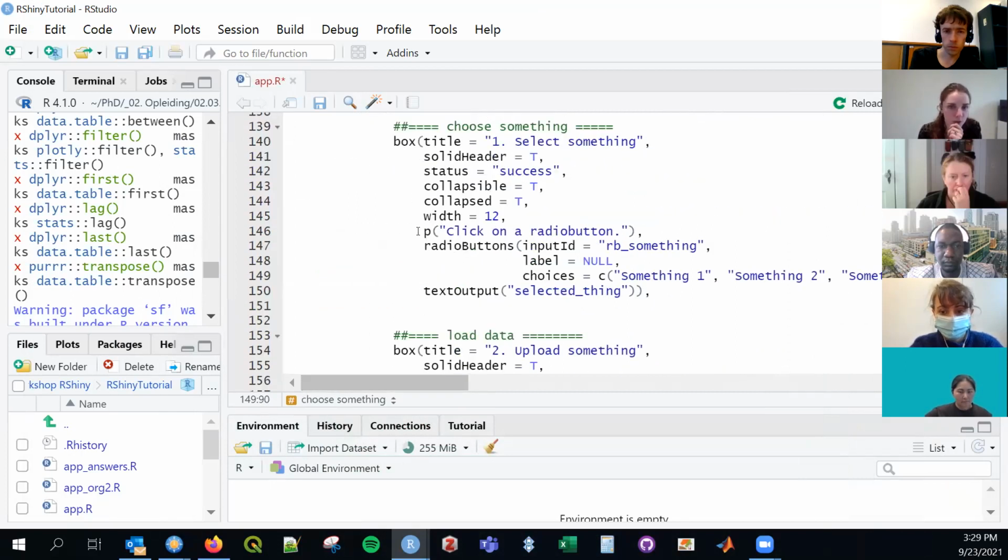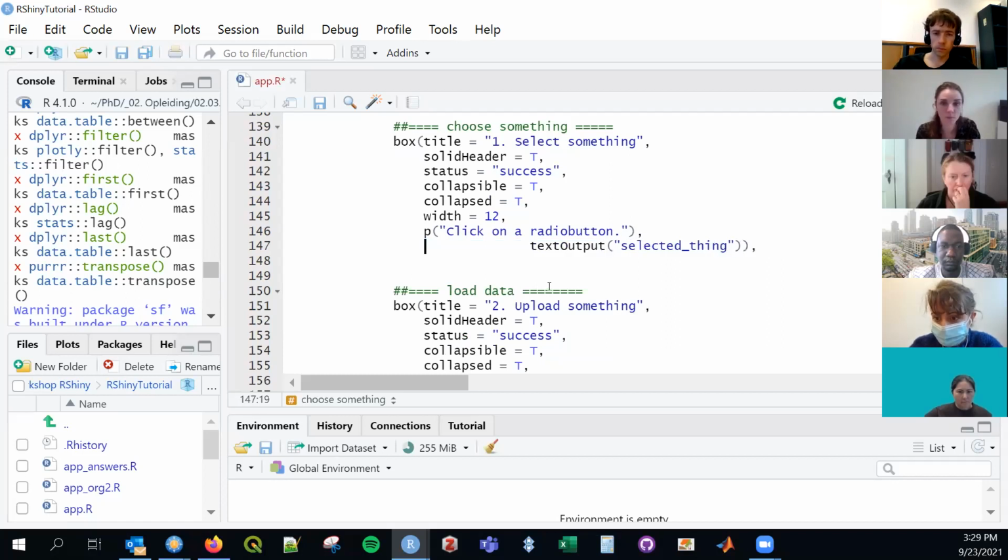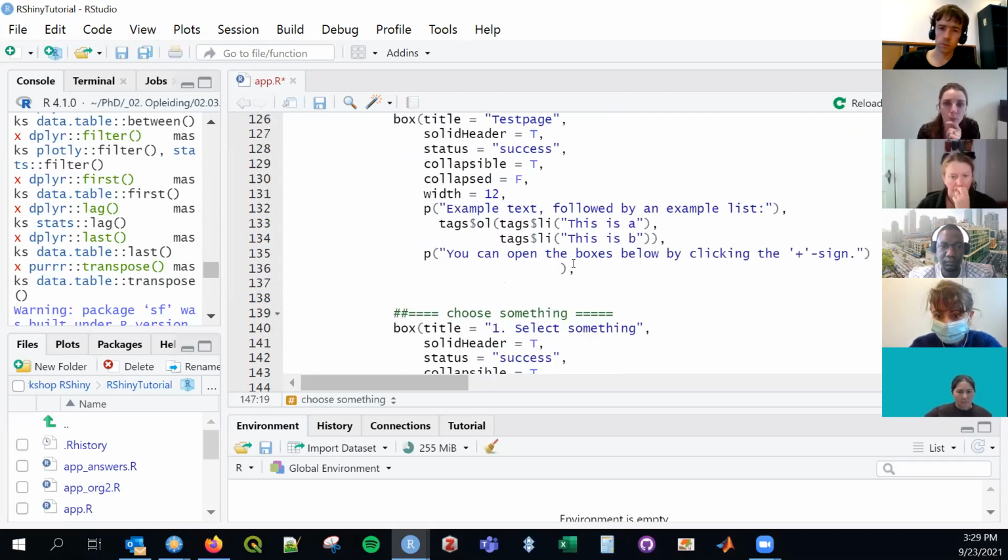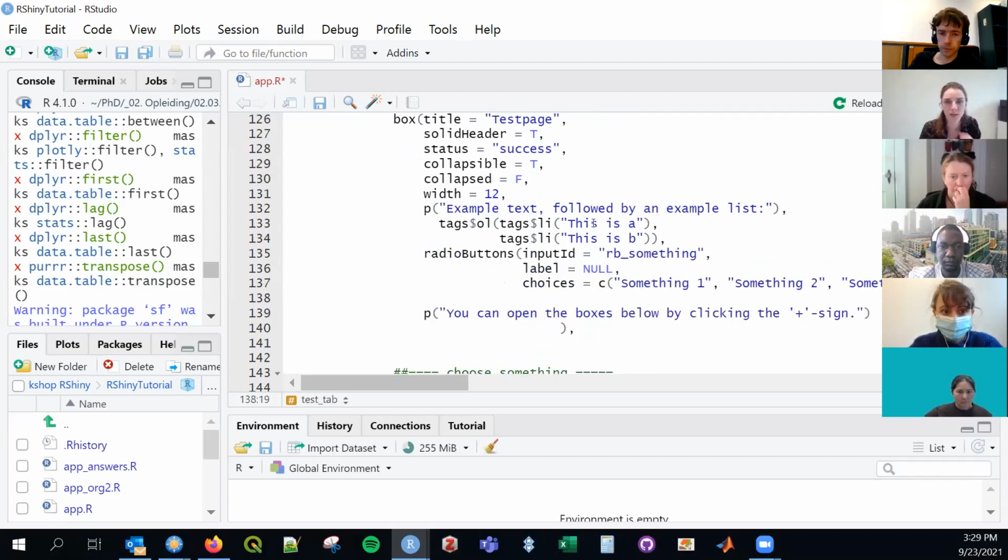So here you would see click on a radio button and then the radio buttons right underneath that with multiple choices. And I wanted you to move this section one box up. And therefore you just had to copy and paste this section and move it upward. It doesn't matter to which location exactly.